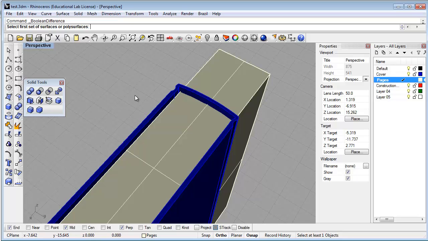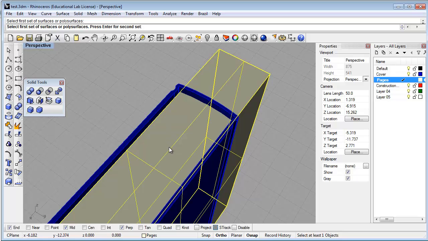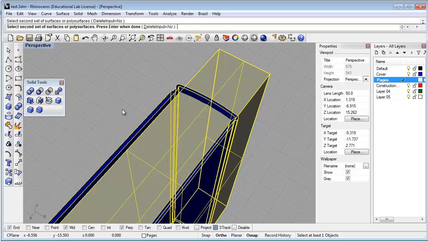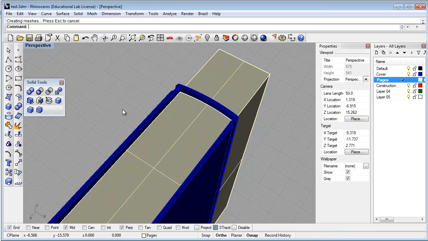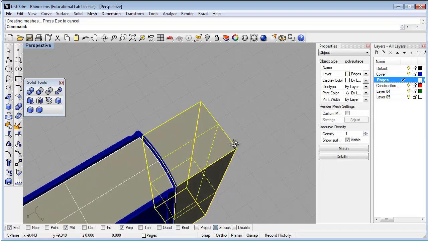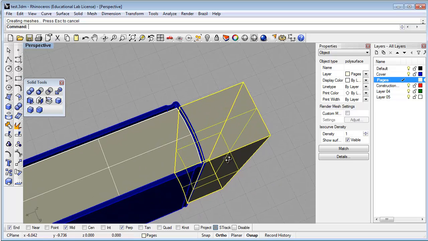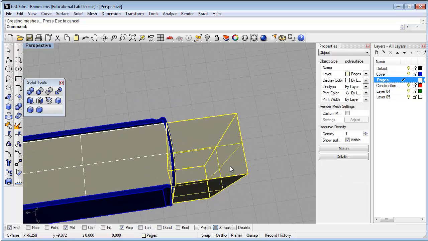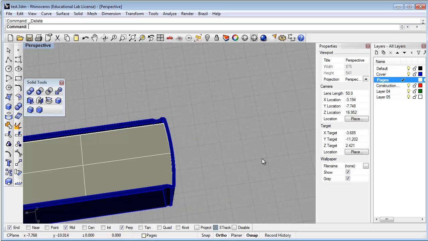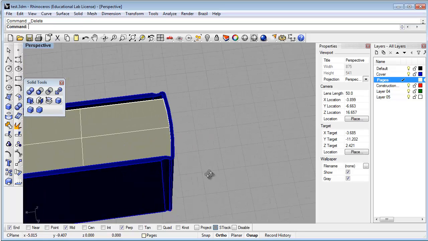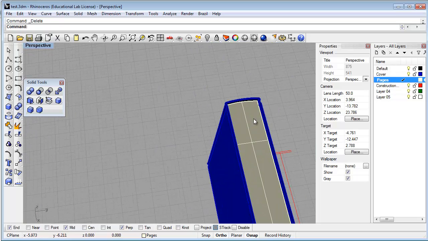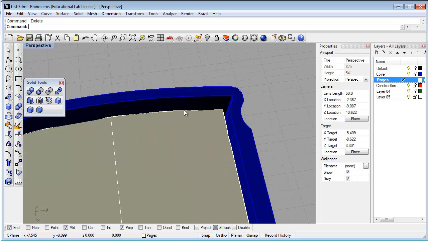Since I practiced this, I think I remember that my first set I'd like to select the pages, press enter, select my second set of surfaces, I'd like to enter the book cover, press enter, and we should see that now the pages have been cut by the cover, so I can select on this separately and hit the delete key. And now the pages are fitting perfectly, including all the subtle curvature.